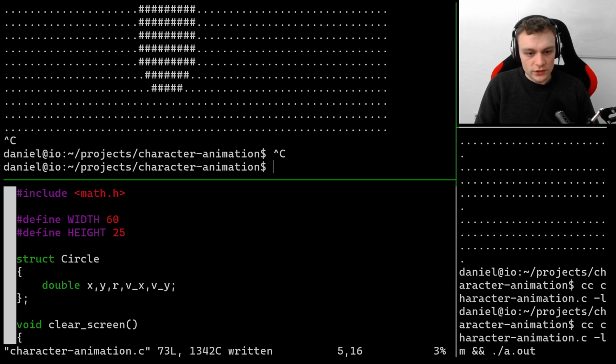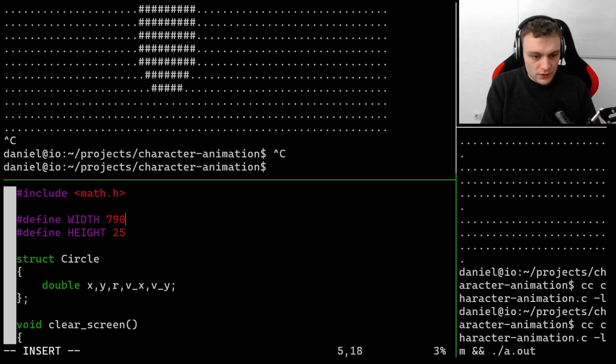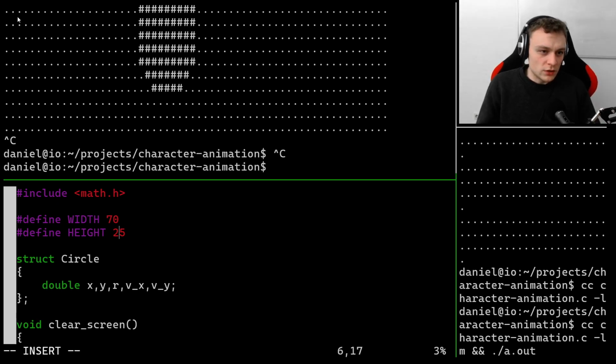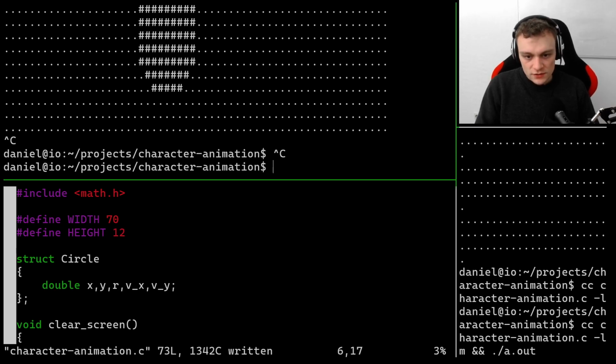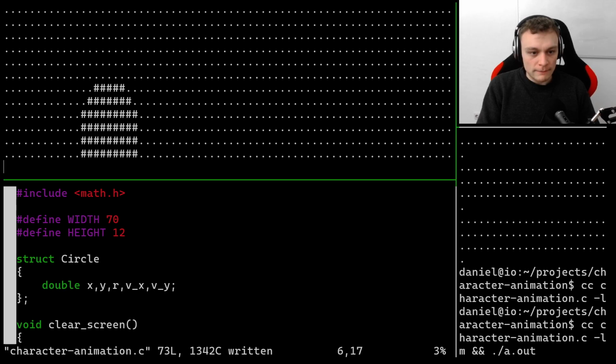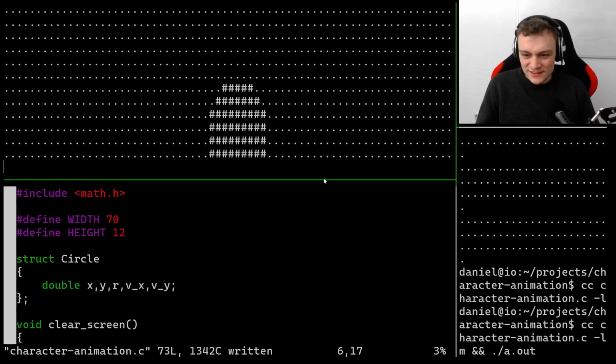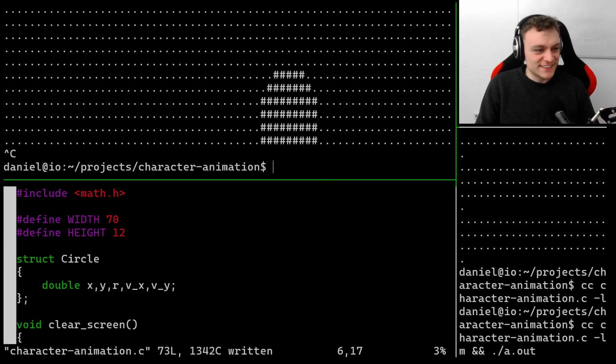Ah, no, it was quite well fitting before. Let's make it 70 again. Then the height of that animation is going to be, well, 1, 2, 3, 4, 5, 6, 7, 8, 9, 10, 11, 12. Let's make it 12 lines. Let's see if that fits. Oh my god, what the hell? What is that?